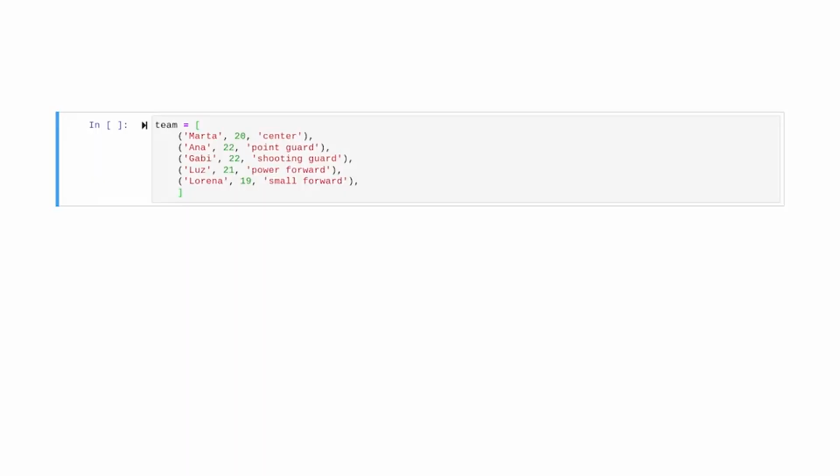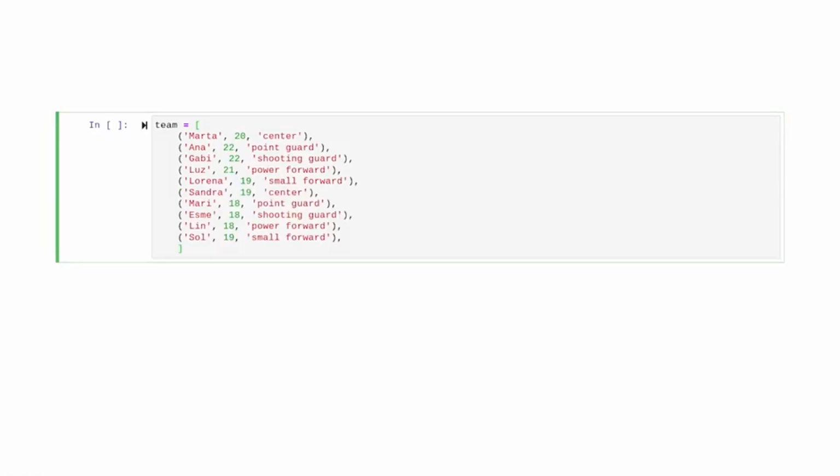Previously, you were introduced to dictionaries and learned a little bit about how they work. Let's continue our exploration of dictionaries and how to use them. Let's consider a previous example and revisit the women's basketball team roster. Recall that the roster was encoded as a list of tuples. Each tuple represented the name, age, and position of a player on the team. The list of tuples was useful when we had a single team and one player per position.